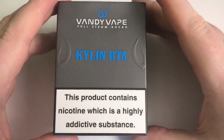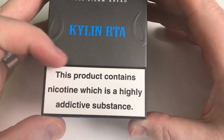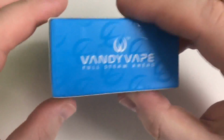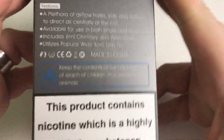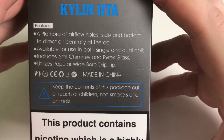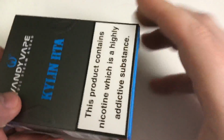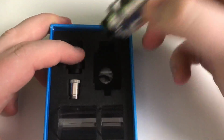This is the package that the KYLIN RTA by Vandy Vape will come in. Contains nicotine. That's just for regulation purposes. Okay. VandyVape.com. QR code. This comes in stainless steel in black. You can do 2 mls or 6 mls of e-liquid. All right. You're going to open it up. Gonna get your KYLIN RTA.